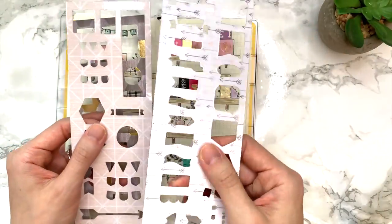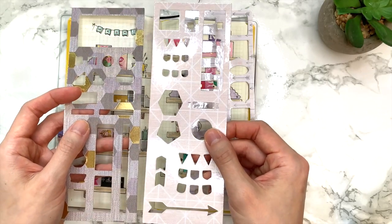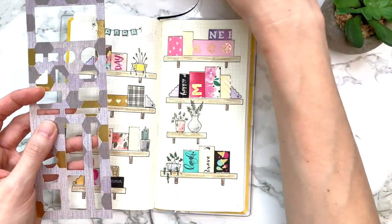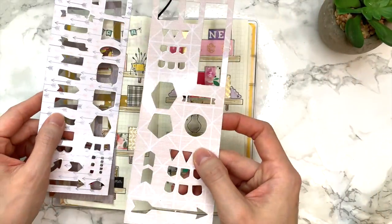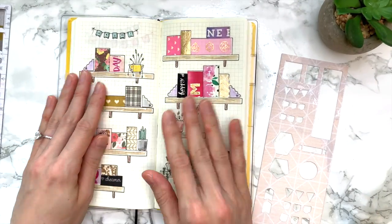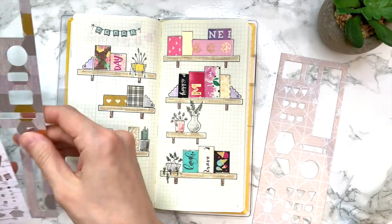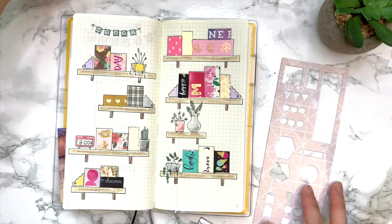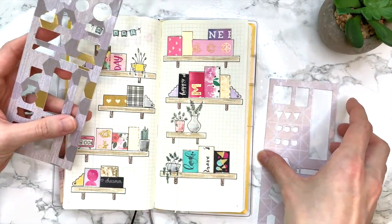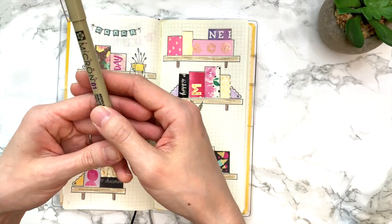I bundled it with my Hobonichi one, which a lot of you already have. This is just the normal weeks one, but I added these two. I'll be using this one today to show how I do a bookshelf layout. The other one is a banner one which I might use on the very top. I did a layout here to show my favorite washi tapes using the bookshelf stencil — a floating shelf layout. For my reading one I wanted to do more of a traditional bookshelf, similar to the one I have for my personal-sized planners.